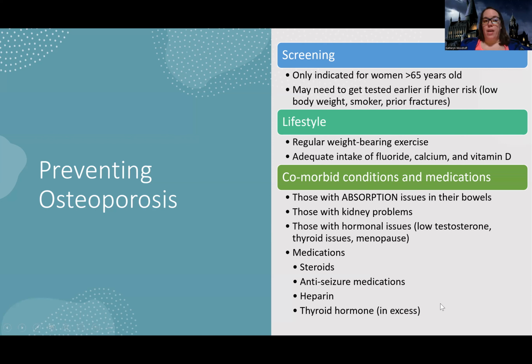And I brought up some of these meds, but steroids and heparin are two of the meds. And then anti-seizure meds increase your risk for osteoporosis, as well as thyroid hormone, because again, it can affect the calcium balance. Pretty much when you're in a hyperthyroid state, your body overdoes it and breaks down more bone than it needs to. So if someone has hypothyroidism and is on thyroid hormone, we just worry about them having too high of a dose that could lead to issues. I think I'll leave it at that.